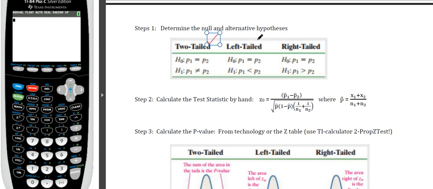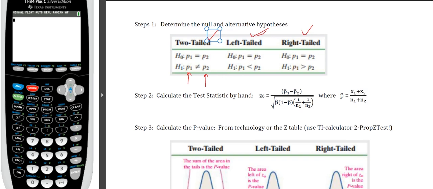We'll either have two-tailed, left-tailed, or right-tailed, so the direction will still indicate the sign that we use, either not equal to, less than, or greater than. However, here the hypotheses that we have set up are going to be comparing the two proportions. And we're going to usually keep it with these symbols. We're actually not going to put in values here. Very often we'll keep it p sub 1 equal to p sub 2 and p sub 1 not equal to p sub 2. Or we'll maybe put in our own subscripts, like in the previous case for husbands and wives, maybe we'll do proportion sub women equals proportion sub men, saying that there is no difference between the proportion for women and men. However, we're not really going to have values in those hypotheses.